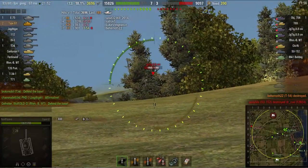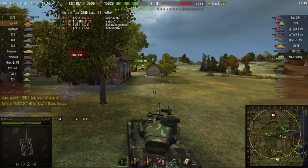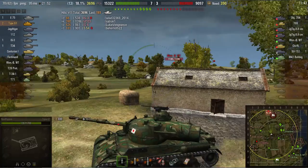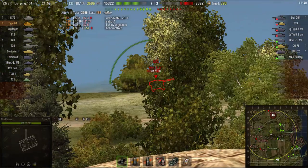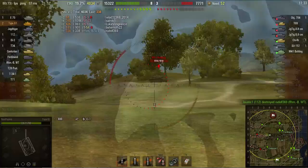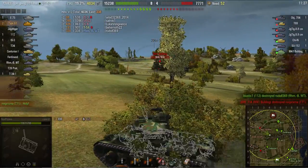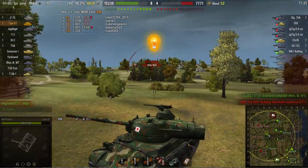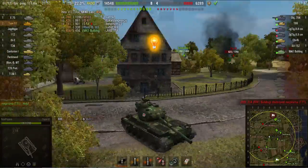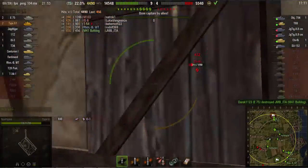Now I will try to put some fire in this Yak Tiger, but realizing that I will not be able to, I will now get back between these houses for some harder cover and concealment, but the T-71 at least spots the Borsig, and I out-aim him and do take him out. I do have side shots on this Bulldog, and the first one I missed completely. I do get spotted, and I am worried about being shot, but fortunately I do put another shot into the Bulldog, and now I have to get in between these houses because there are still TDs camping here.